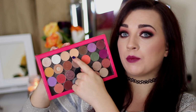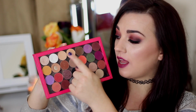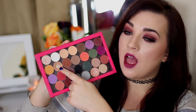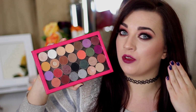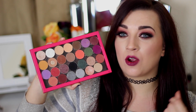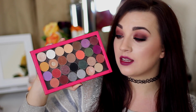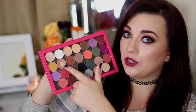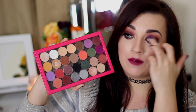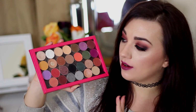I've also been loving here Peach Smoothie. Again, this is a transition colour. I usually use this first and then I go into creme brulee second. This is a lighter colour, so it's nice just to kind of smoke it all over the lid to give a bit of coverage, and also this will help with blending darker colours. And then I go in with my darker mid-tone here, which is creme brulee, and this just helps give a little bit more definition in the lid. So I've been loving those two colours together.